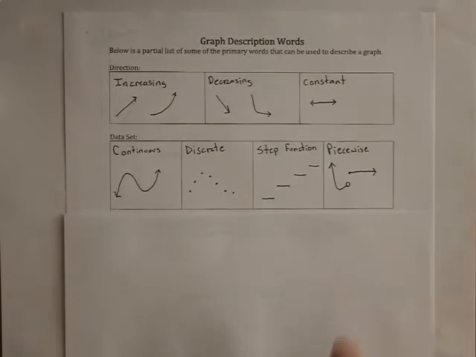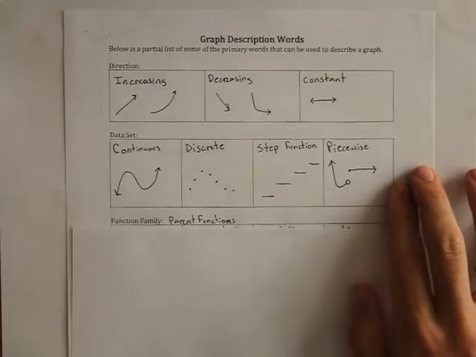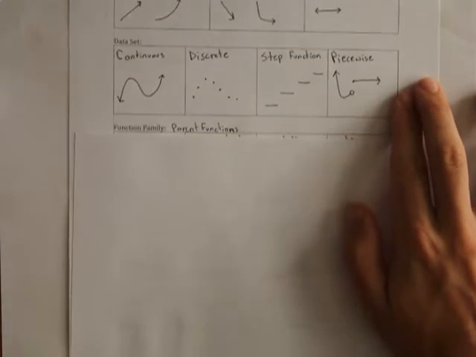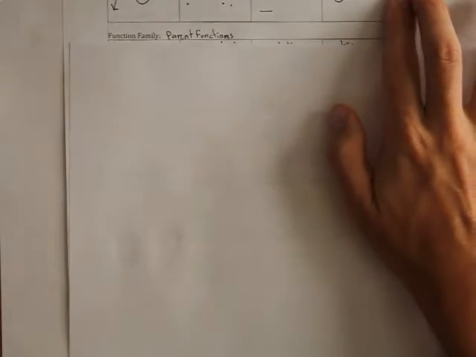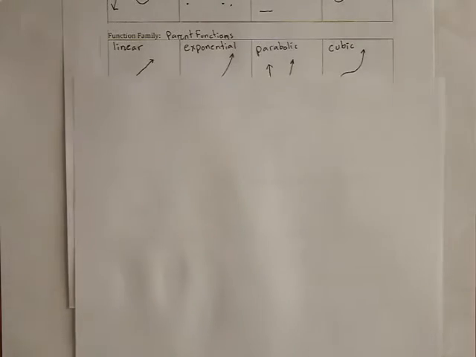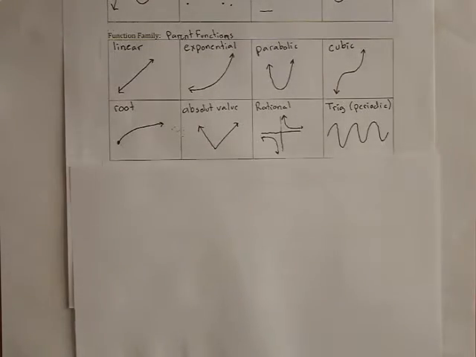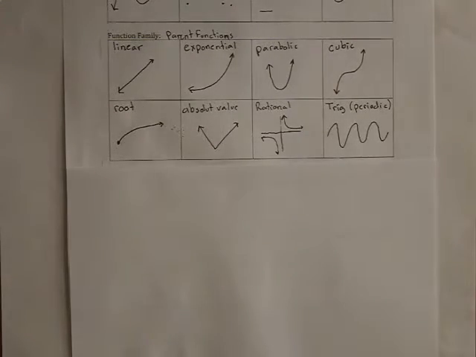So rather than each function going from negative infinity to positive infinity, you would take just a piece of it. So we'd have those 4 ways of describing our data set. These function families, or parent functions, I'm going to go super fast on because we're actually going to look more in depth later. But again, I wanted you to have them ahead of time just to kind of front load them as a resource. I'm going to go through them pretty quickly.